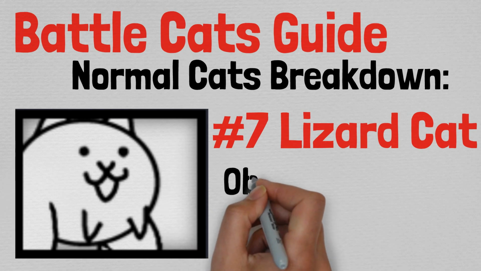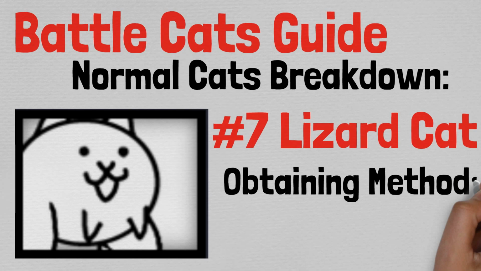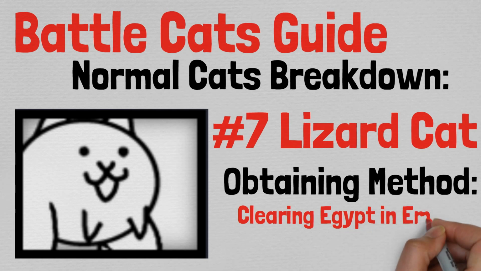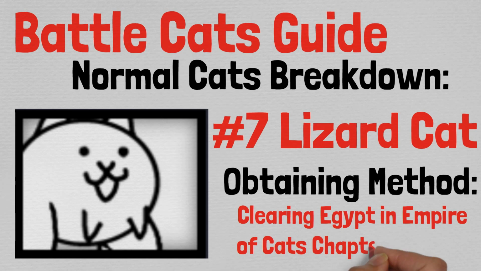As soon as you clear Egypt in Empire of Cats Chapter 1 and spend about 7,000 XP, you can get him unlocked. You can also get him unlocked using cat capsules or the Summer Break Cats Gacha. He's an interesting unit. I really like him. I really like using him.